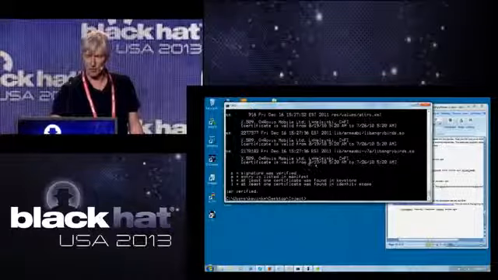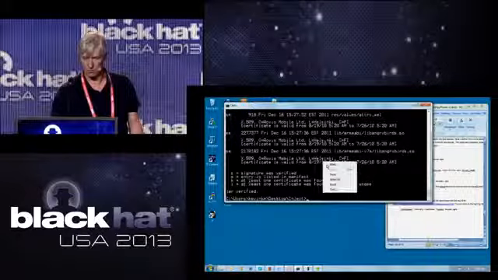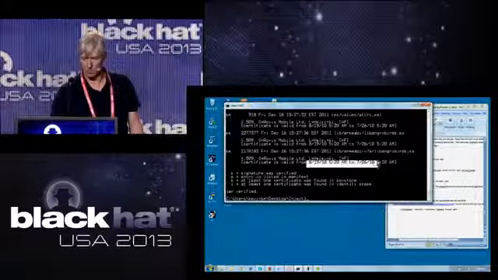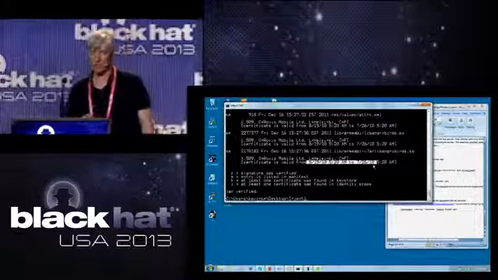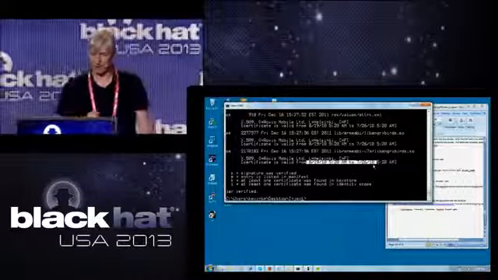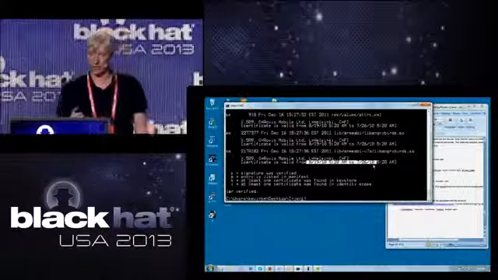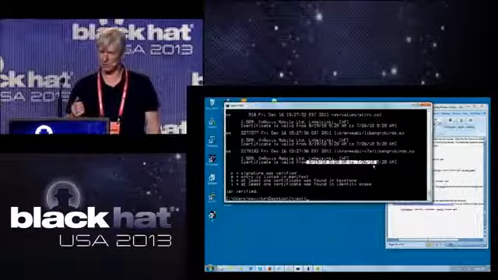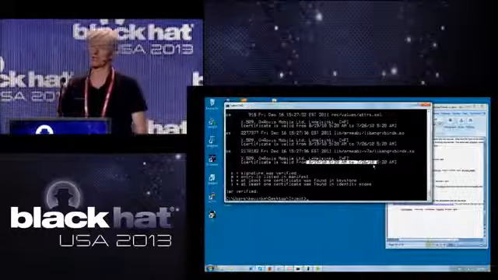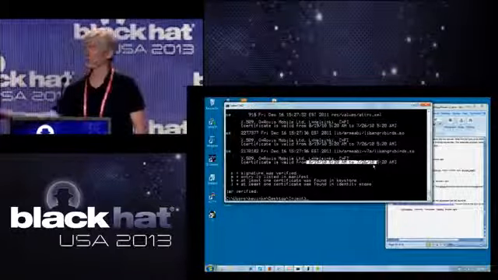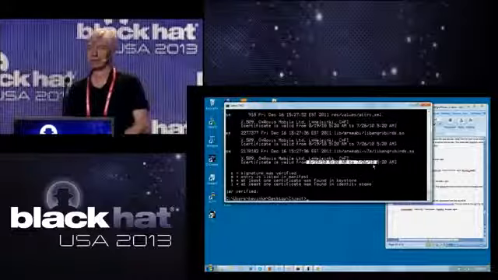But look at the dates. The date range of the certificate that they originally signed it with is valid from August the 19th, 2010 until, hold on, July 26th, 2010. And this gets installed on the Android phone with no questions asked. So even if your digital certificate is filled with rubbish, it still gets installed.